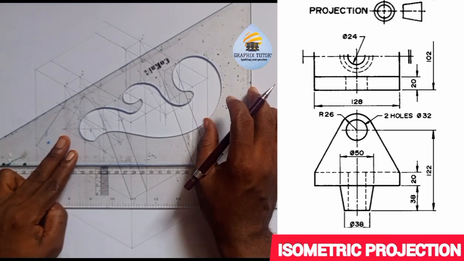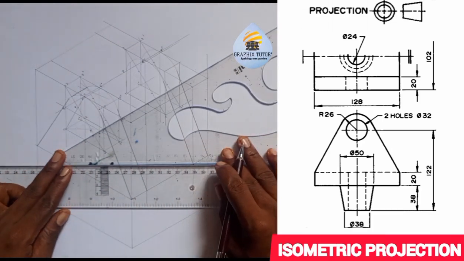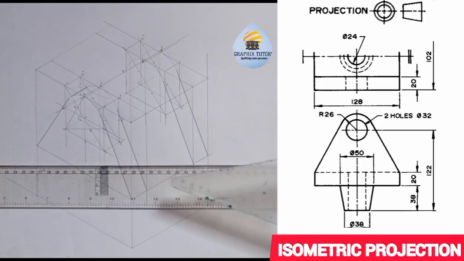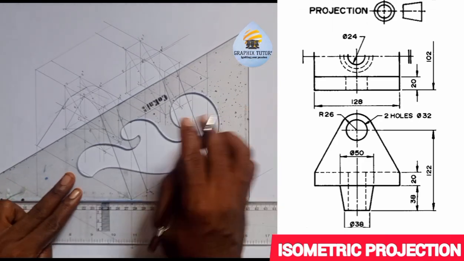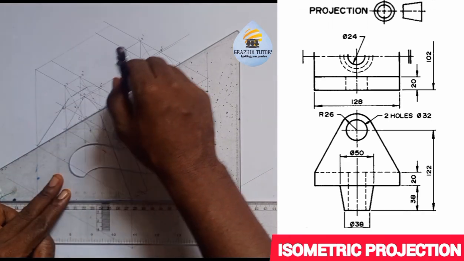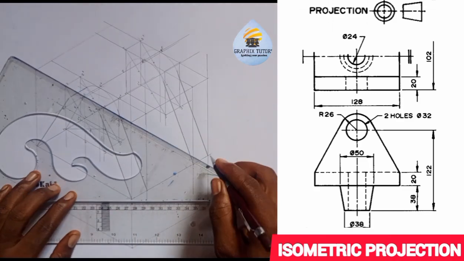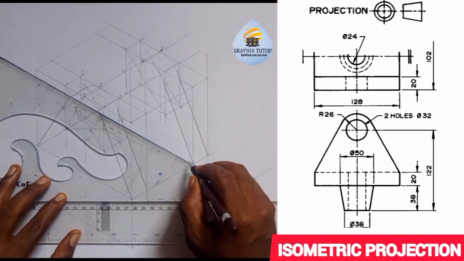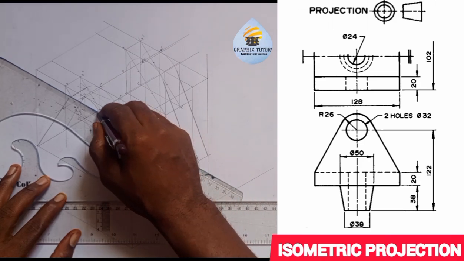I'll just cover both of them this way. Here also I will trace this. Let me trace this way from this point. Just look for a line that's coming like this. This is a line here, so I'll just trace this to meet the line here. See what I'm doing now?